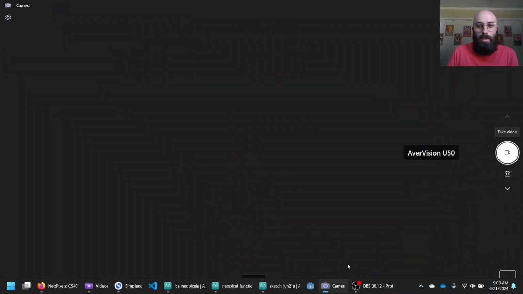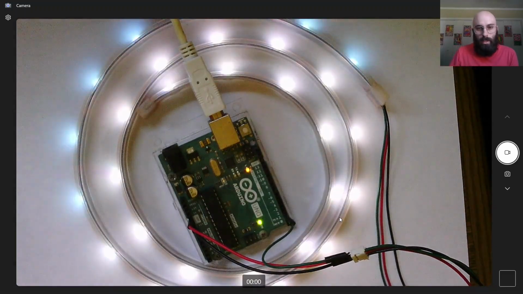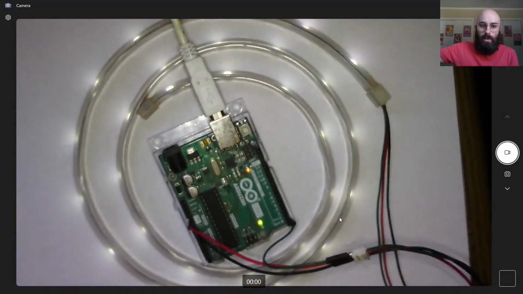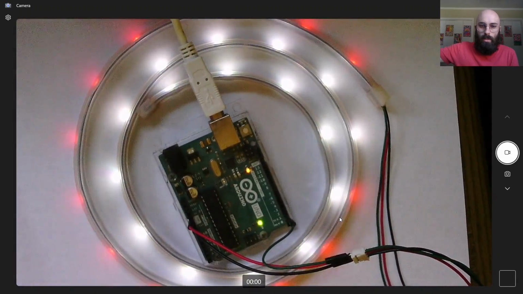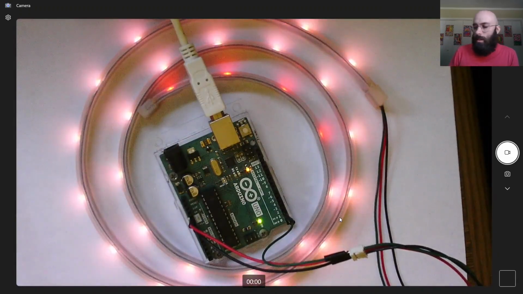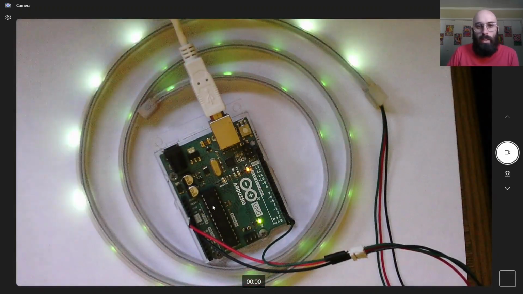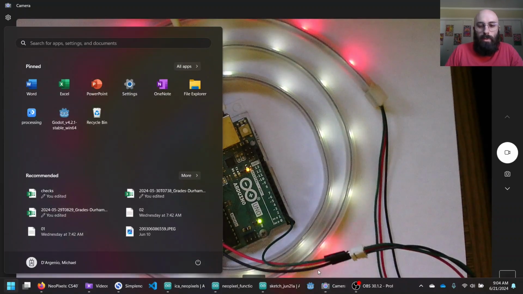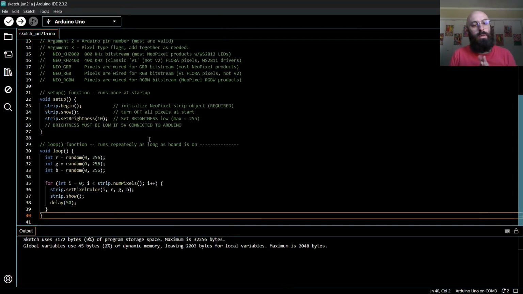All right, so let's pull up the camera here. And yeah, it's looking like it's working all right. I'm going to try to, there we go. So yeah, it's changing colors on down the line here, just like we would expect. It's essentially doing the exact same thing. So let's play around with this for loop a little bit more, just to make sure that we understand kind of what's going on here.